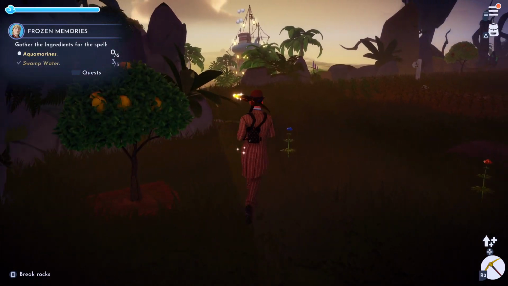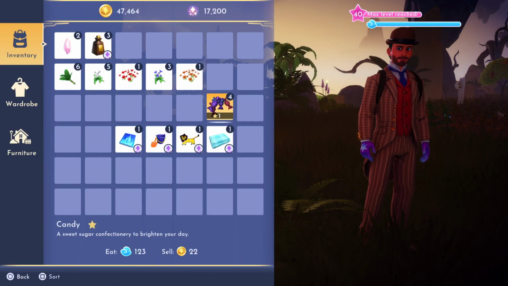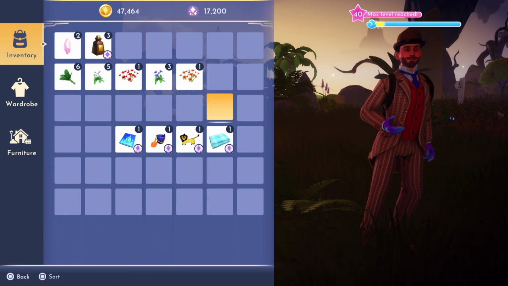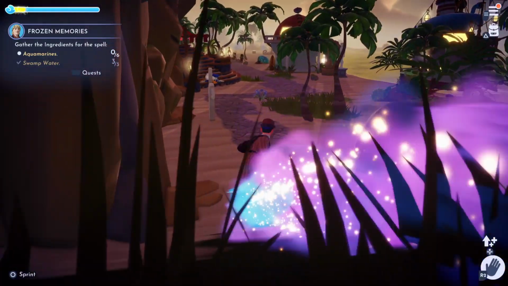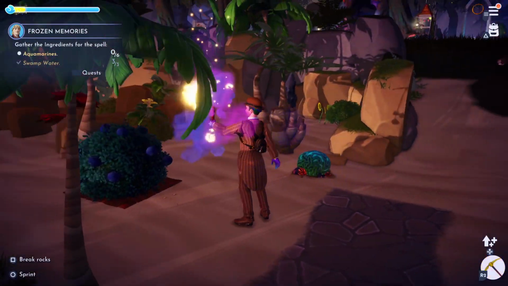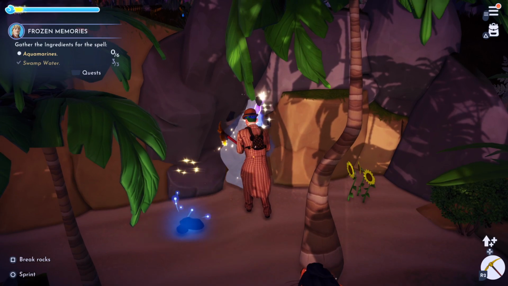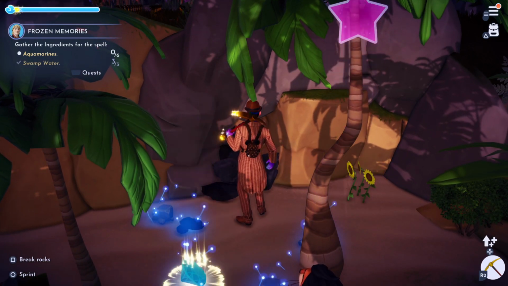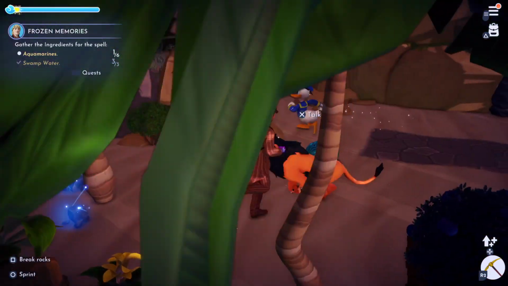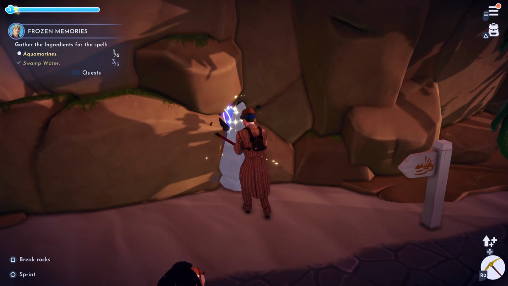Oh, I wish I could just do my slidey things. I should have just... Oh, wait a minute. I have candy. Ready, slide. Okay, so I just gotta try and find 6 aquamarines. I should really have somebody who can mine with me. There's 1. But I also need to level up old Sky Boy.